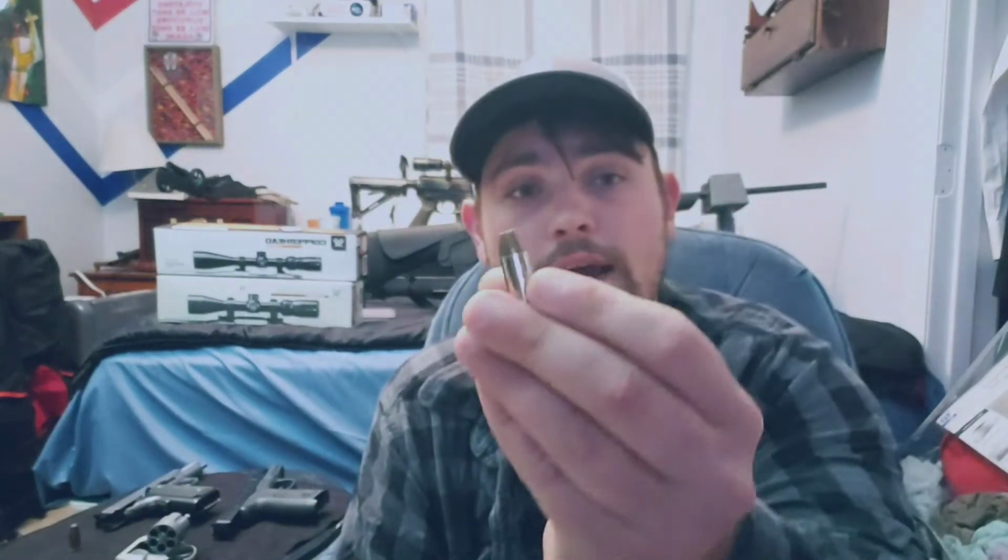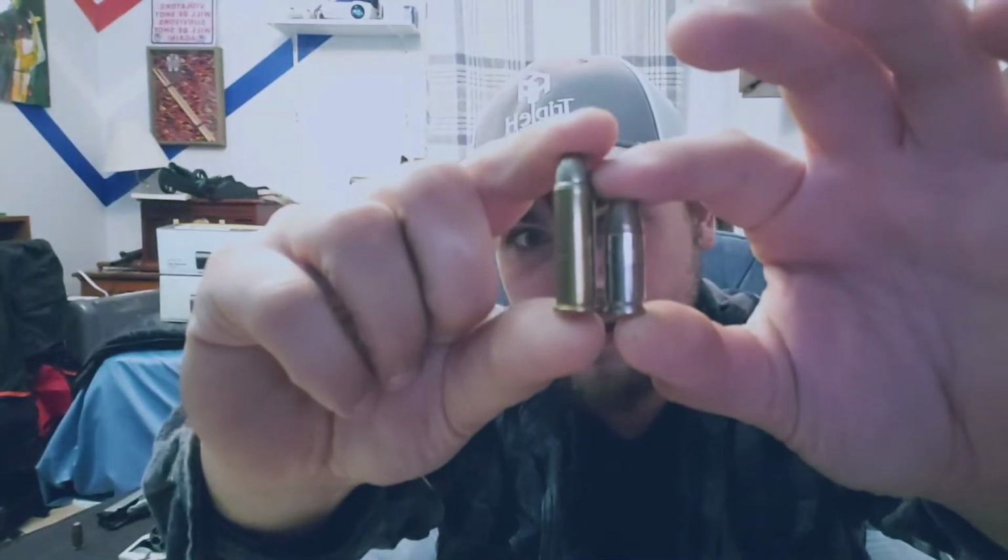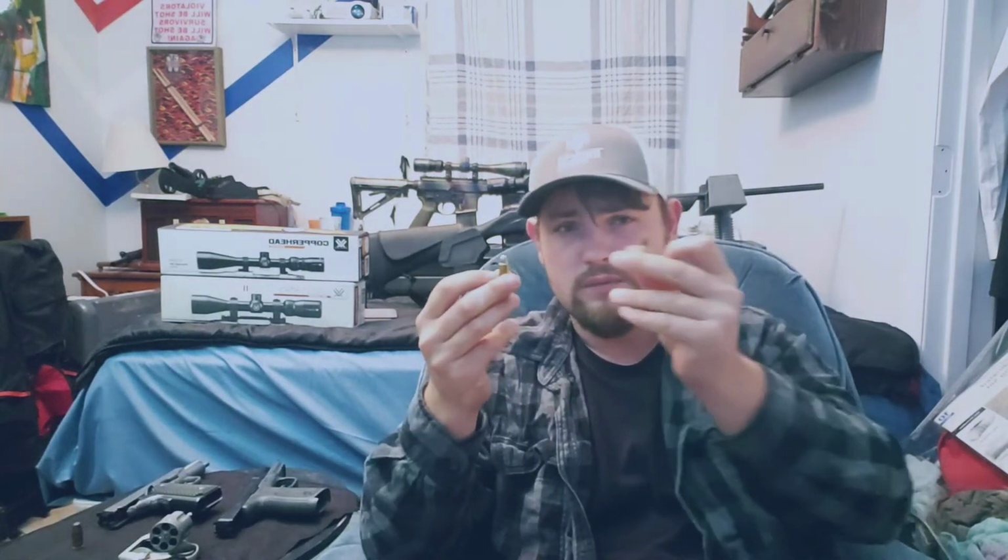So when it comes to handguns, there's two calibers that really come to mind for small frame individuals, and that carry enough power. Now, just like with rifles, the list of calibers can go on, but the two that really come to mind are mainly the 9mm and the 38 Special. You can see the difference there, side by side, you get an idea. And believe it or not, the bullets are very similar in diameter. I believe a 38 Special in millimeters is actually 9.1, and 9mm is obviously 9mm. So there are different rounds.